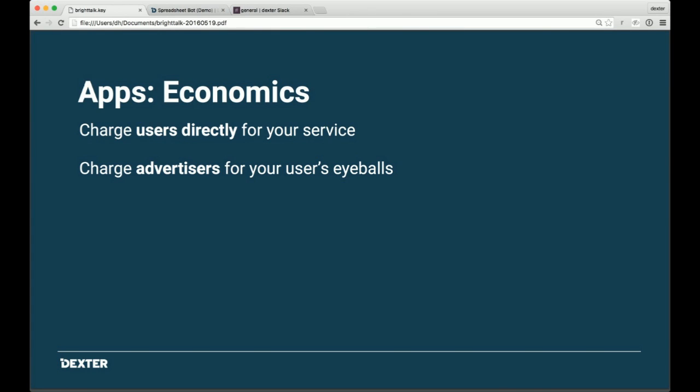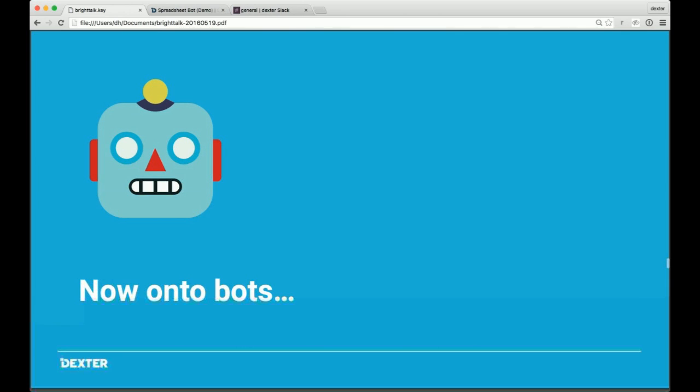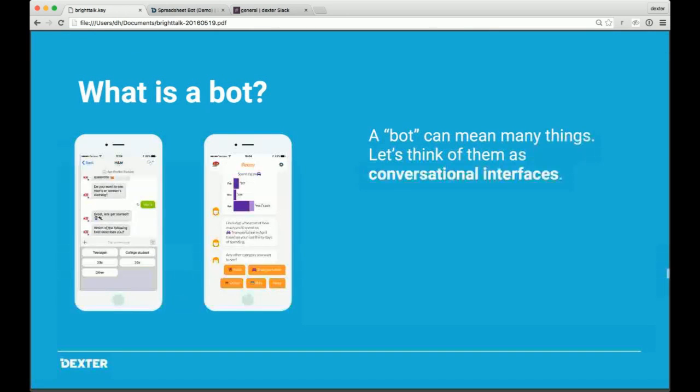And so now let's move on from apps, while we have that fresh in our heads, into bots, right? As I said before, everyone is talking about bots right now, and bots can actually mean a lot of different things. For the purposes of this conversation, let's think of bots as conversational interfaces. So let's strip away things like artificial intelligence, voice, and think purely about consuming content in a threaded, back and forth messaging interface. Anything you are reading with a bot comes in a messenger form.